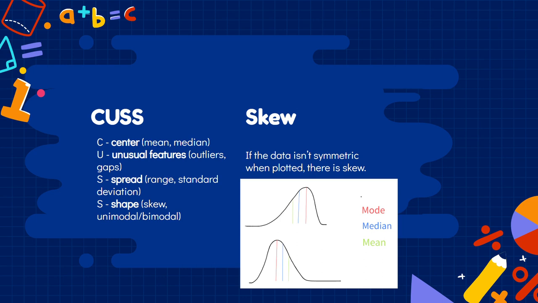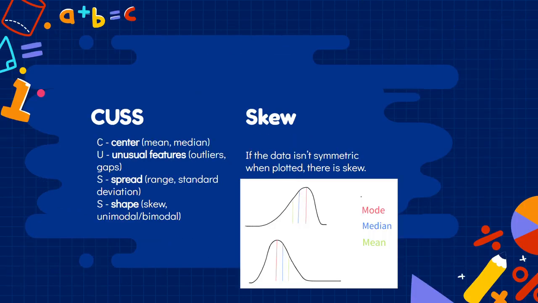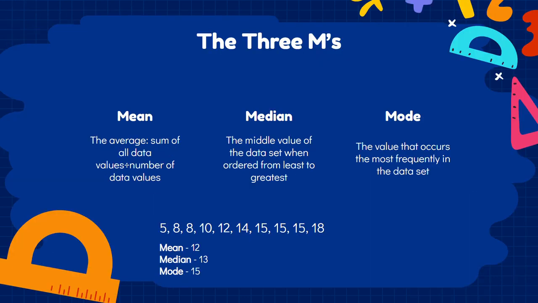So, you know how we were talking about the curves? The mode would be 15 in these, if we're using a data set that's skewed. The mode would be the thing that shows up the most. So the peak, if you're imagining this to show the data I have right here, then the peak would be at 15 because 15 shows up the most, 3 times. So that's mode.